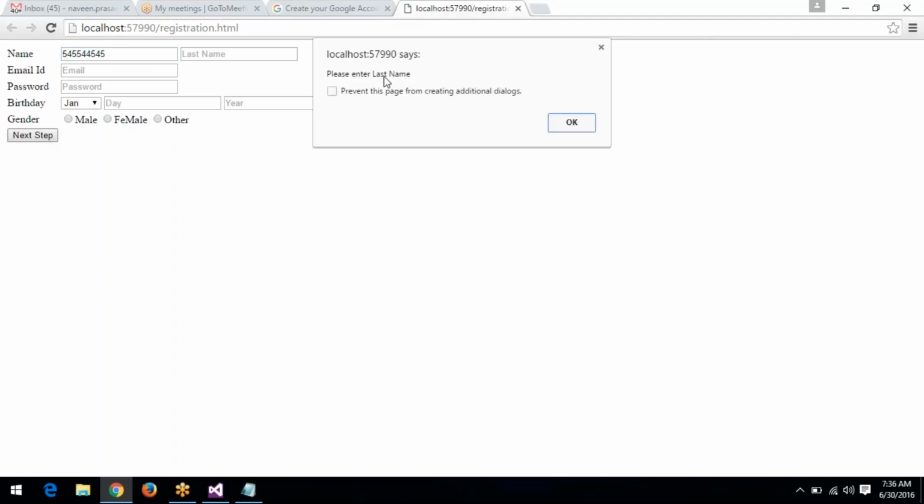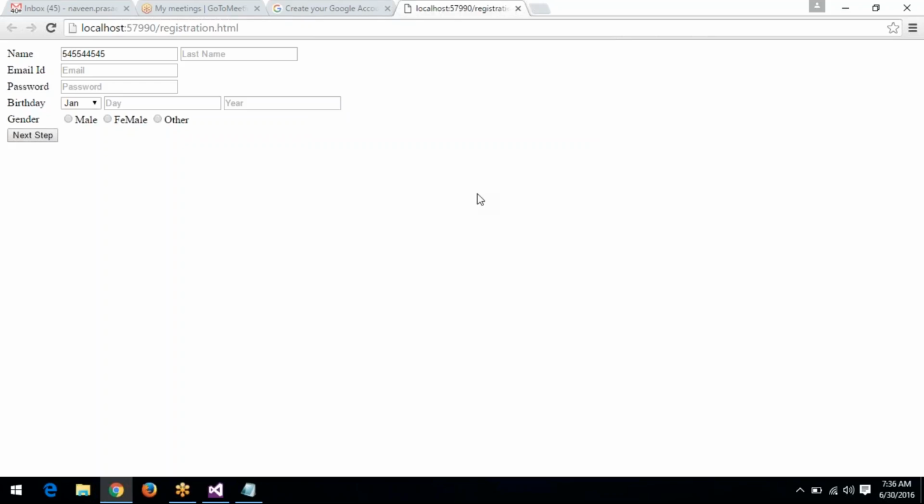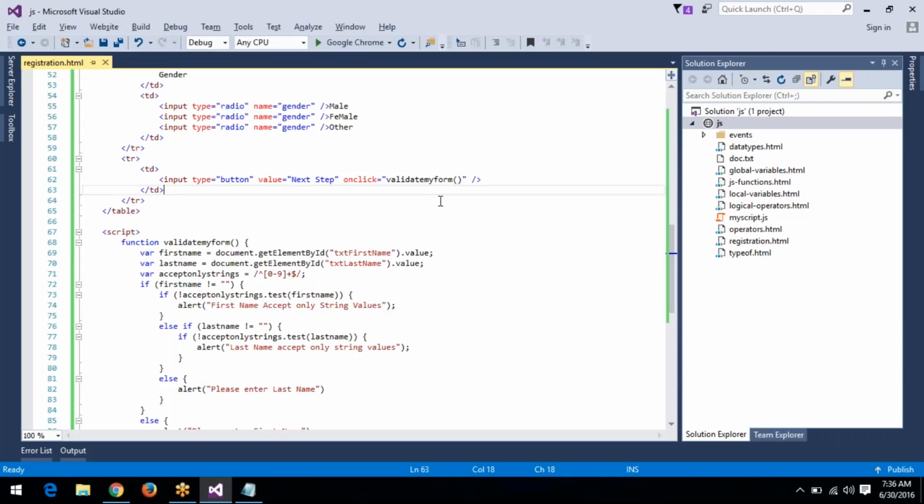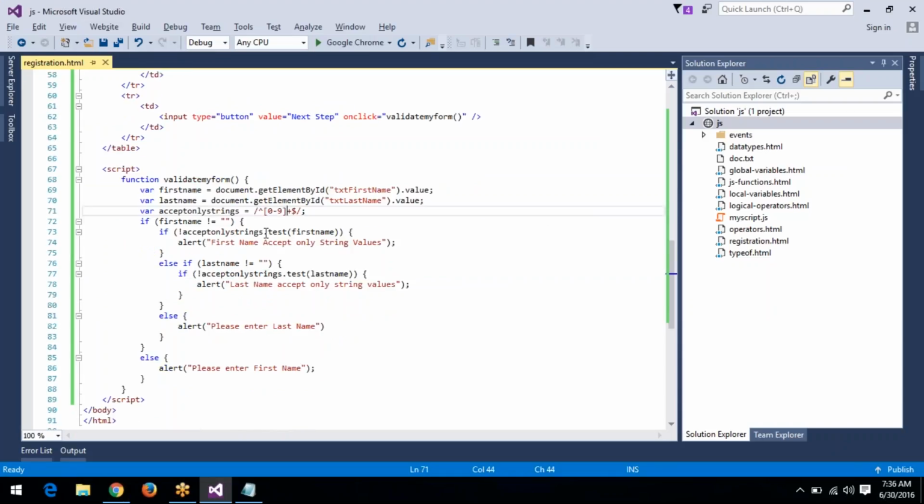Please enter last name. Okay, numbers are being accepted in this text box, but we have to accept only string values, right?